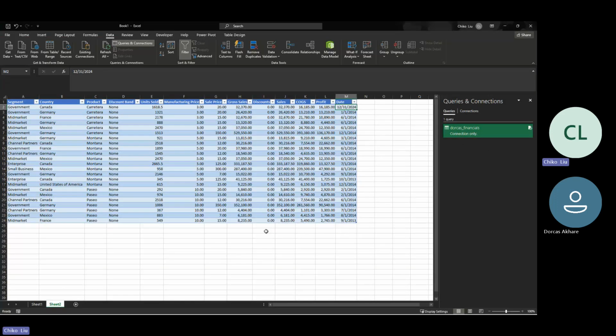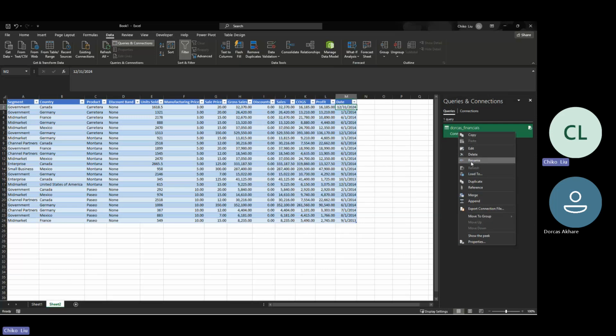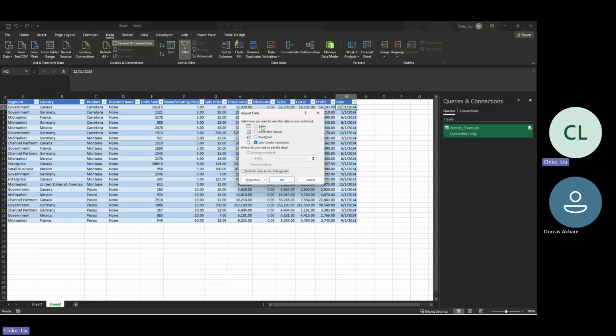Now, if I want to make this particular query into a table and not a connection, what I can do is right click and click on Load To, and I will load it as a table. It will now ask me whether I want to put this data in a pivot table or take it to a new worksheet. I'll click on new worksheet.